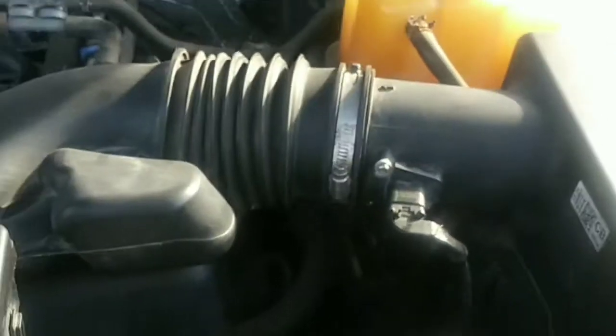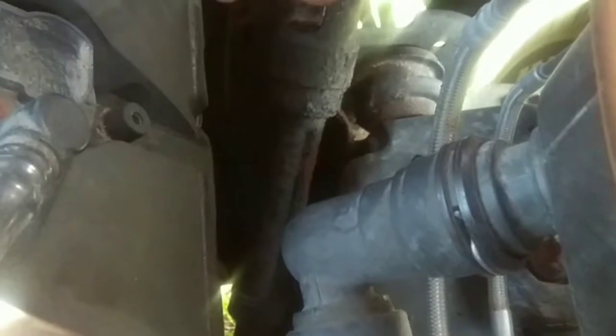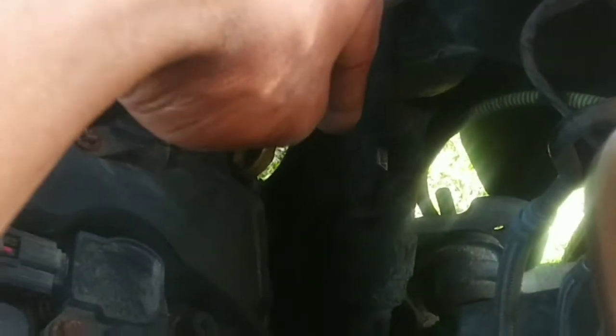Anyways, constant stiff steering, binding up and all that good crap. So all you gotta do is go down here. With these vehicles, there really isn't any power steering. Any power steering is directly in the rack, and then the rack is ran electronically. There's a computer on the bottom of the rack and pinion. Besides that, there's just a steering shaft. So you look at the steering shaft, and you can probably see all that ugliness and corrosion. This car came from up north around New Jersey. And you see these bolts for the coils, how they're rusted up and things. Pretty much all the bolts are rusted, but yeah.